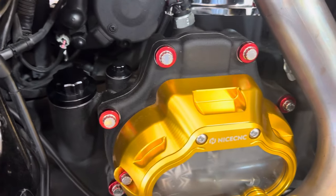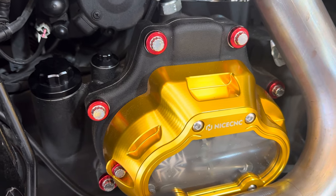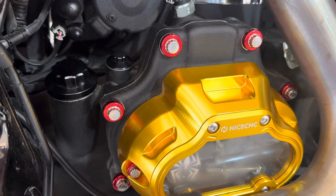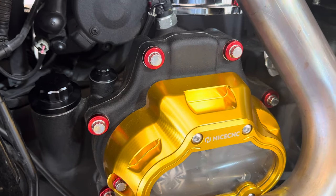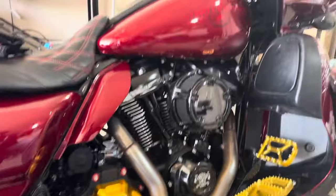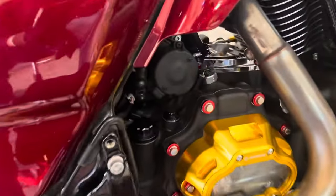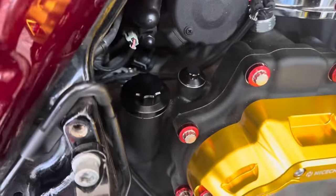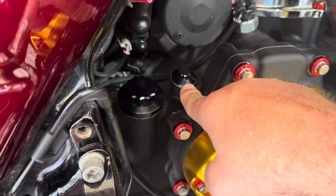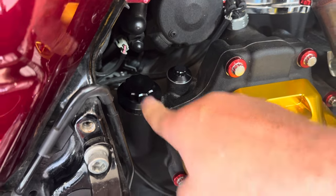Overall, man, these things are kick ass — they're great. A little package of really good quality bolts and washers. I'm liking the way that red pops against the gold — that's the whole theme of the bike: red and gold. And then we got our transmission dipstick here, the 12-point, and then the 12-point oil dipstick. Boom — so that's gonna do it for the install on all these.